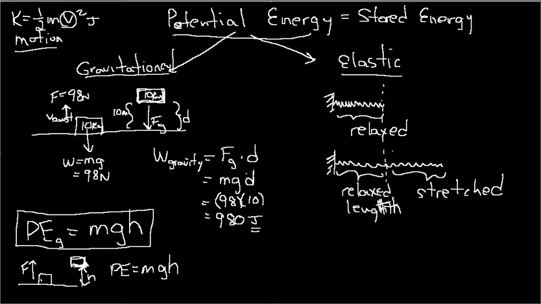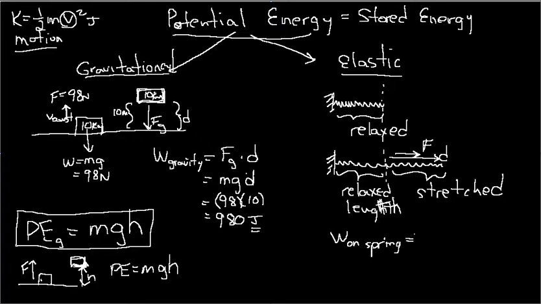Okay? So by virtue of stretching the spring, I put some energy into the spring. I applied a force, F, to pull the spring out. I applied that force through a distance or displacement vector, D. So I did some work on the spring. Work was done on the spring.